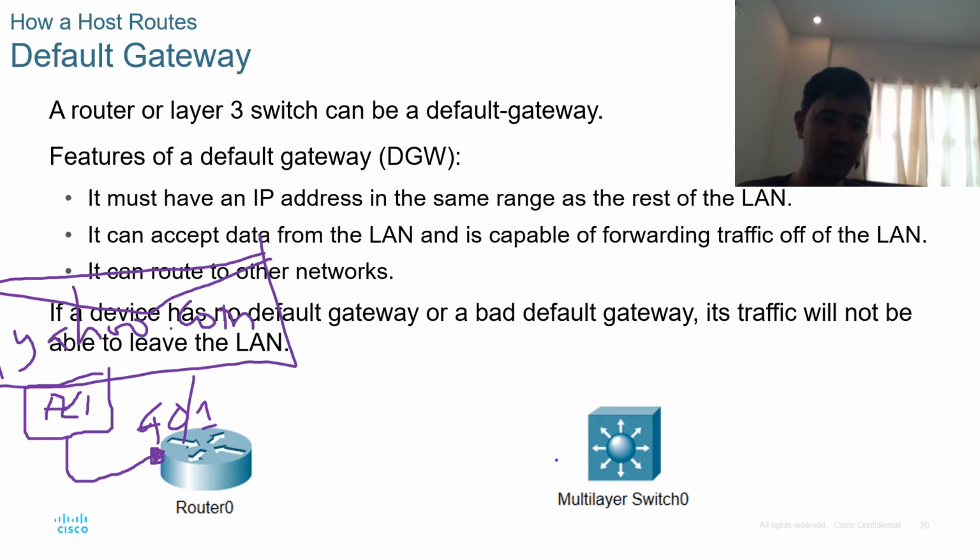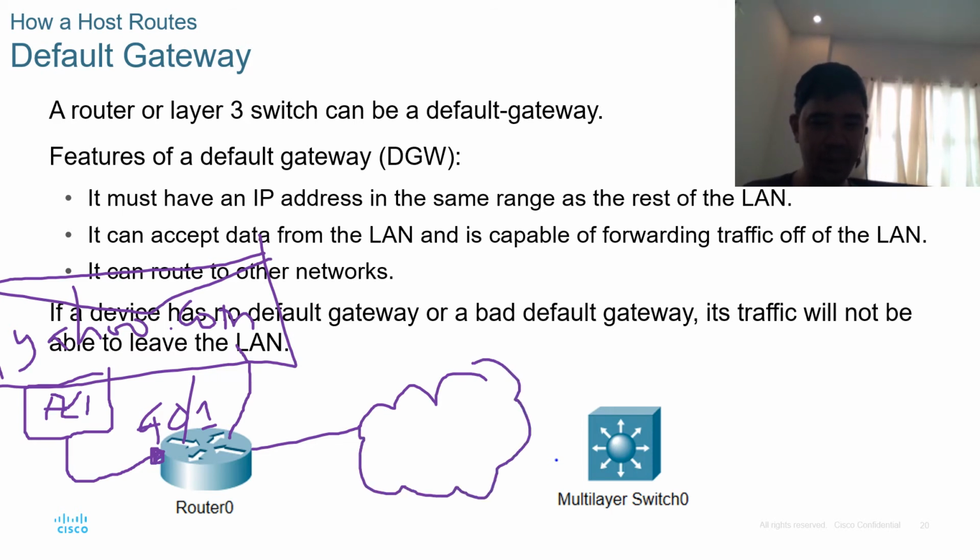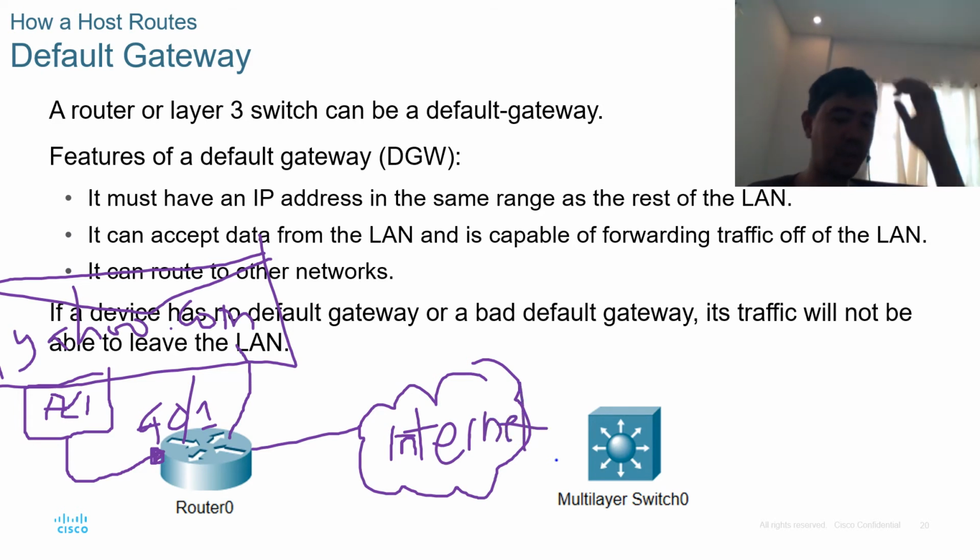If there is a default gateway set to PC1, PC1 will forward the request to the default gateway. The router will receive that, and since the router is the one connected to the internet, and yahoo.com needs to go to the internet infrastructure, the router also has a setup to forward that to the internet. That's how it is.